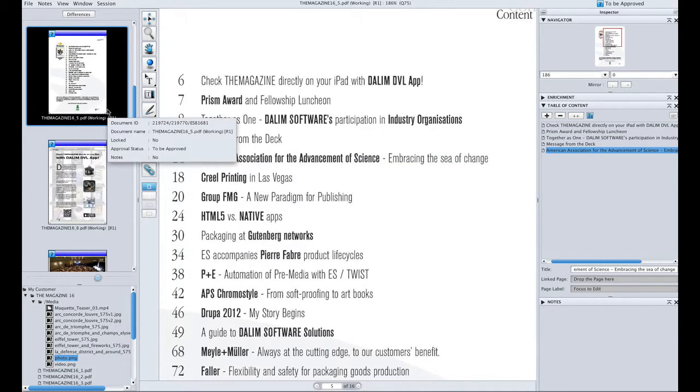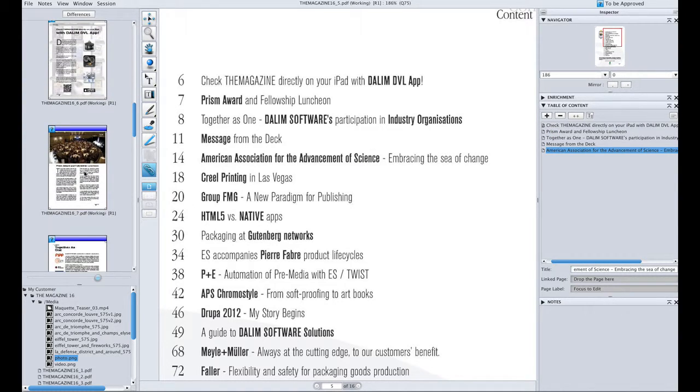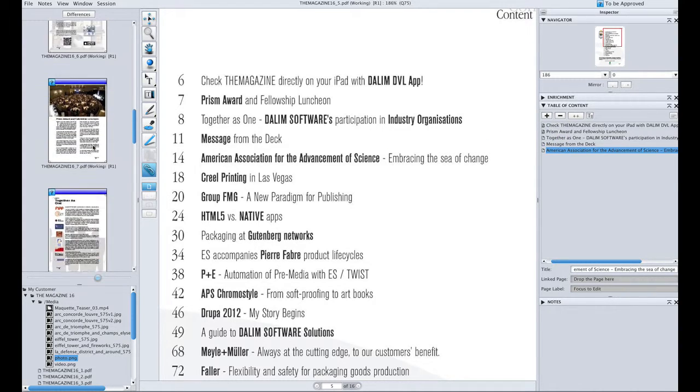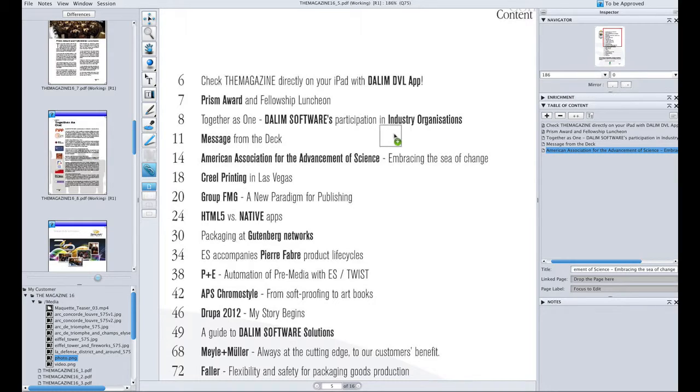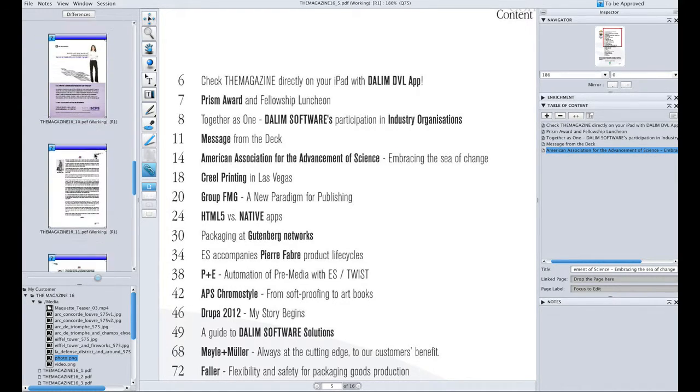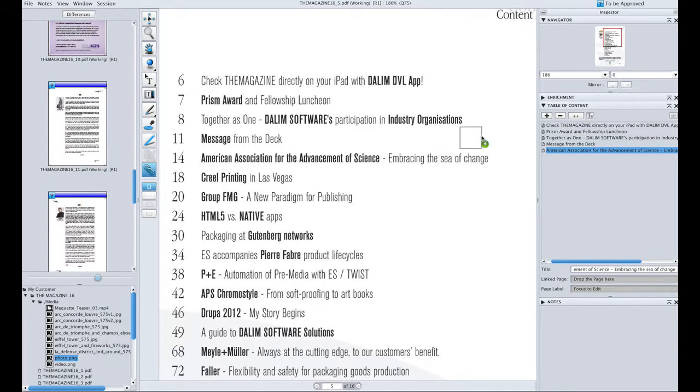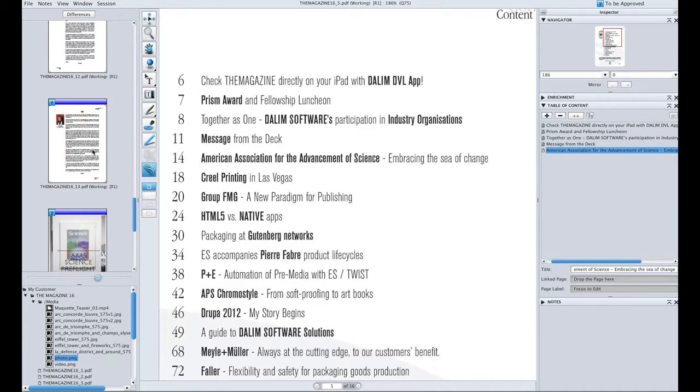So I can see that for the first, it is page 6, so I just have to select the page, drag and drop on this item, and the link is ready. So just have to do it again for the other sentences. Page 8, page 11, and the last one, which is page 14.